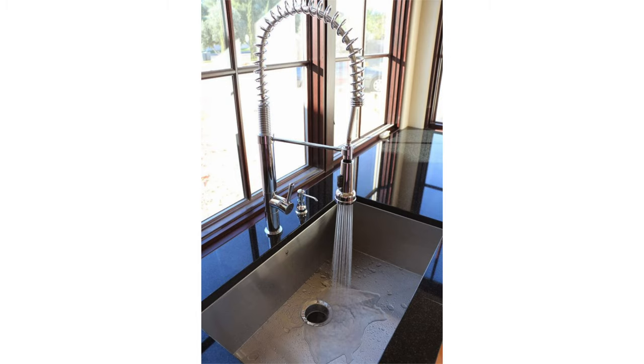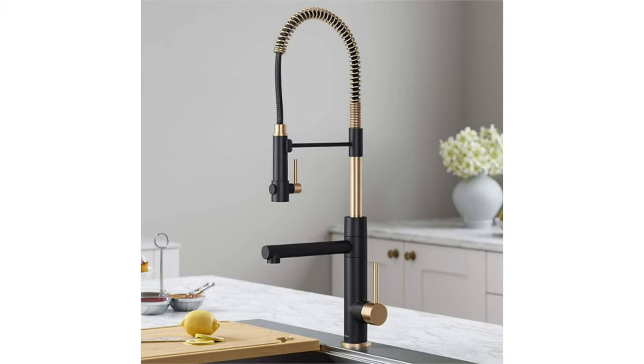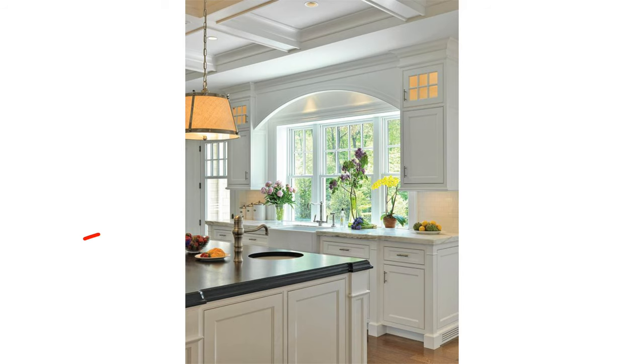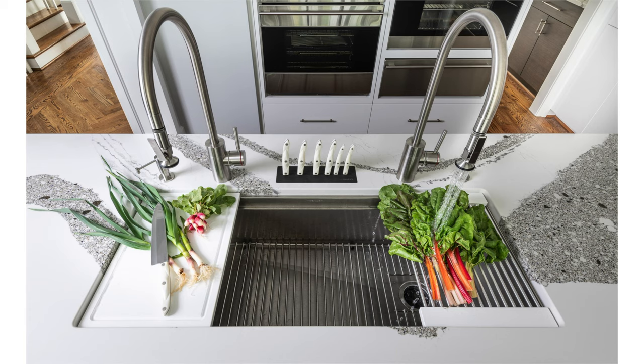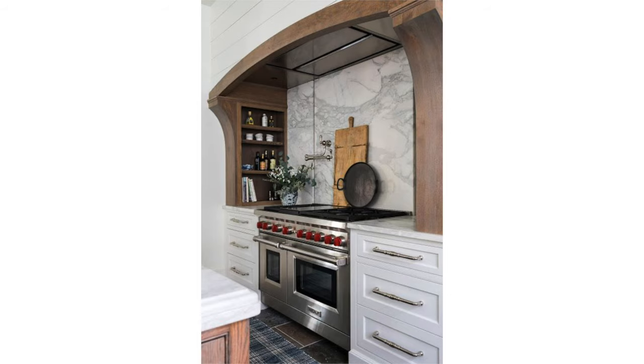Large sinks and large faucets go together. A deep stainless steel sink is the best way to go instead of double sinks — they're better for washing up big pasta pots. Faucets must have a pull-out spray feature, and hands-free faucets are a great addition too. Most pro kitchens will actually have more than one sink: a prep sink near your food prep station for washing vegetables, and a second sink in a different area for dirty dishes and cleanup.